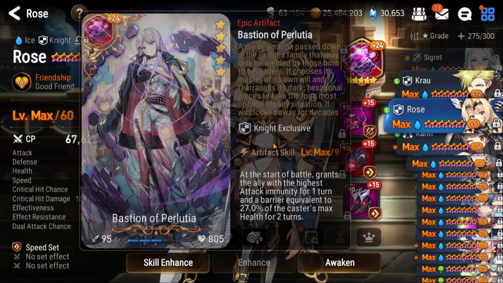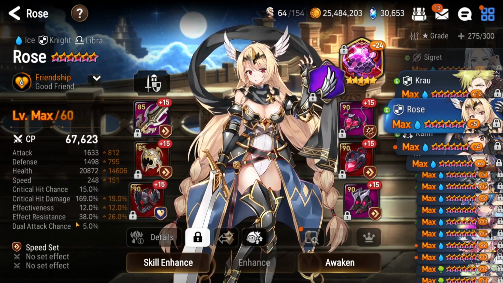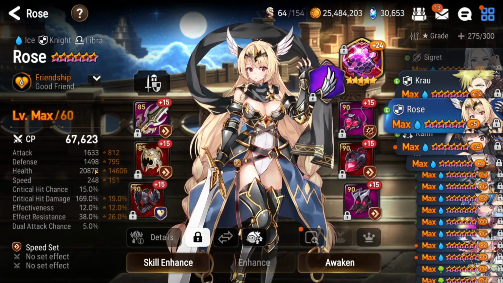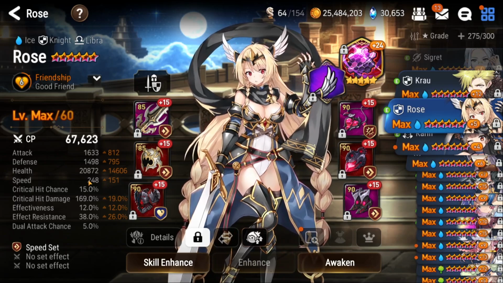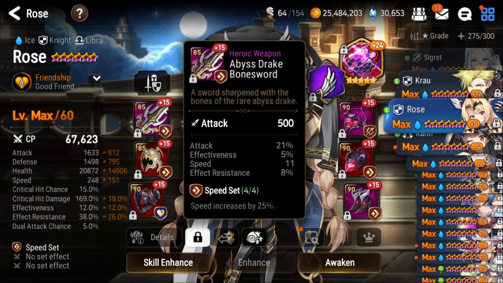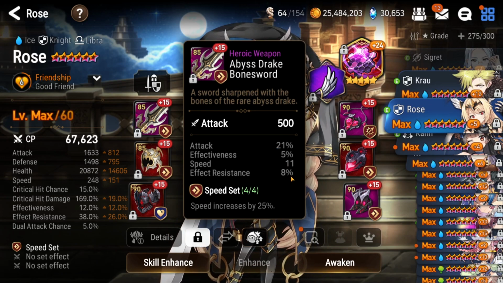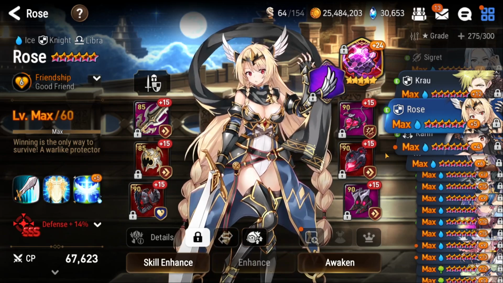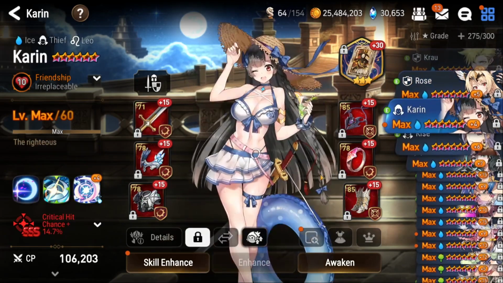This is really strong. Okay, but enough about Bastion of Purrgis. Rose, I mean, you can see by her stats, she's still fairly tanky, she's still very resilient. I would like to get her speed faster, and I could probably by reforging some items here, but they're pretty garbage gear, so I don't feel like reforging those.